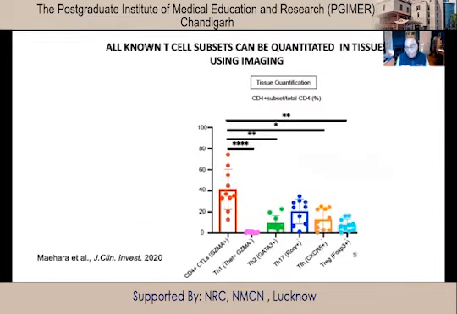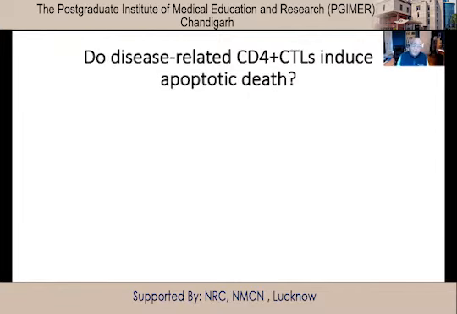If we look at all CD4 T cell subsets, we are able to stain all the cells in the same experiments, and we quantitate CD4-CTL, Th1s, Th2s, Th17s using different transcription factors, TFH and so on, and Tregs. You can see CD4-CTLs tend to dominate. So just by using quantitation, and as I'll show you in a minute, by looking at actual cell-cell interactions, we can make some conclusions. Yes, these cells are the dominant cells, and they're in the tissue. And this is not in every disease. In certain diseases, the ones we're looking at, this is dominant.